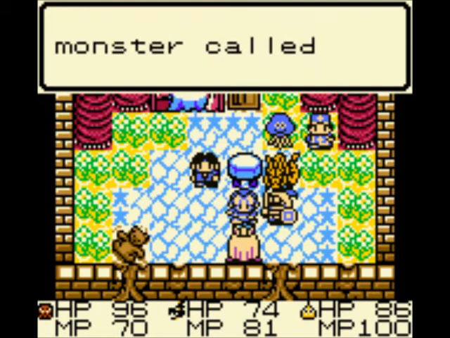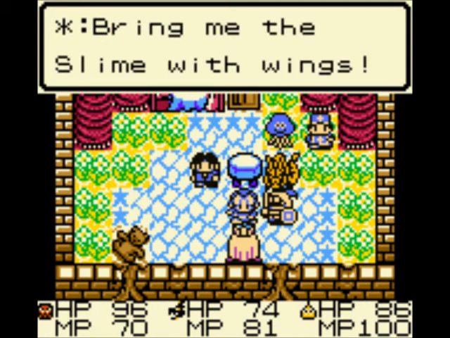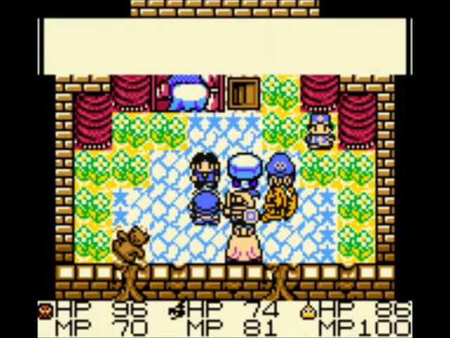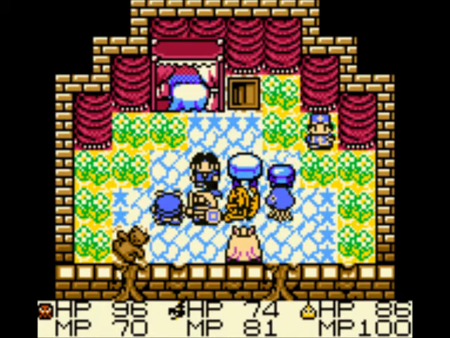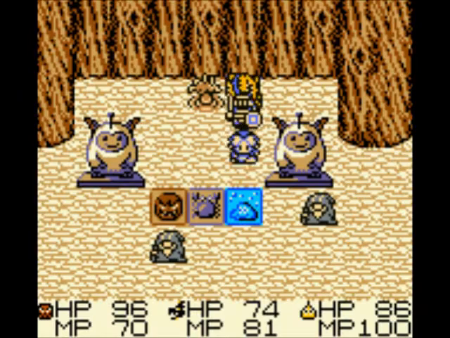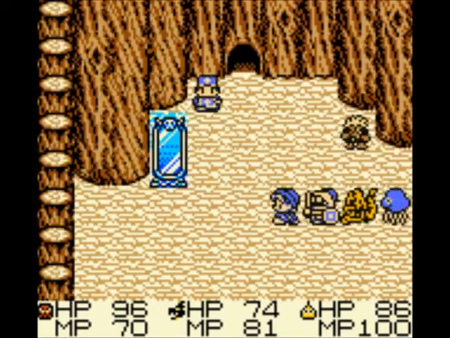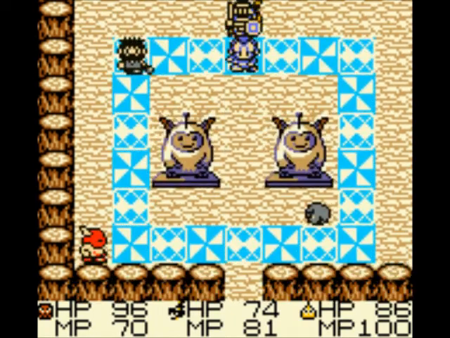Ah yes, now we get to see this. She wants to see a wing slime. You don't have to give it to her, you just have to show it to her. And if you show her a wing slime, you will get a sirloin from her, which is the best kind of meat in the game. I don't know if it's worth it or not, but I want to do it. I do want a wing slime anyway. Wing slimes are cool.